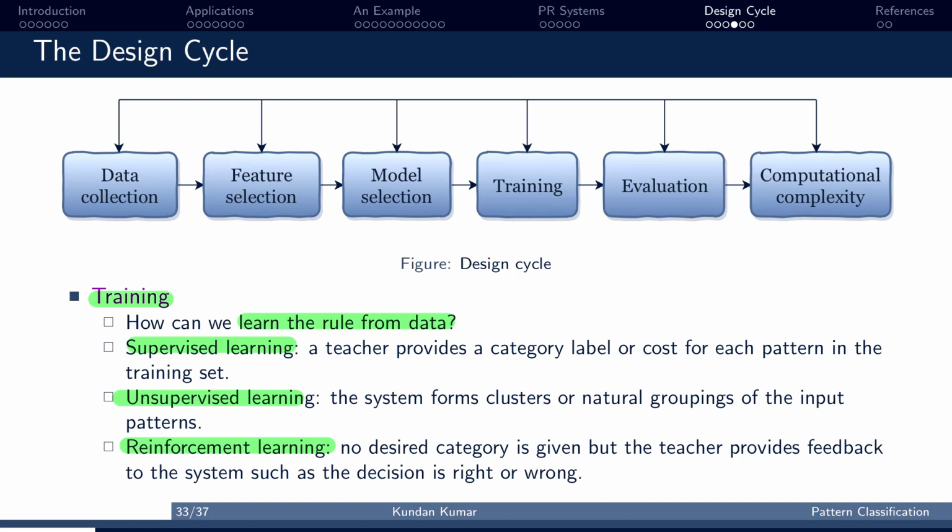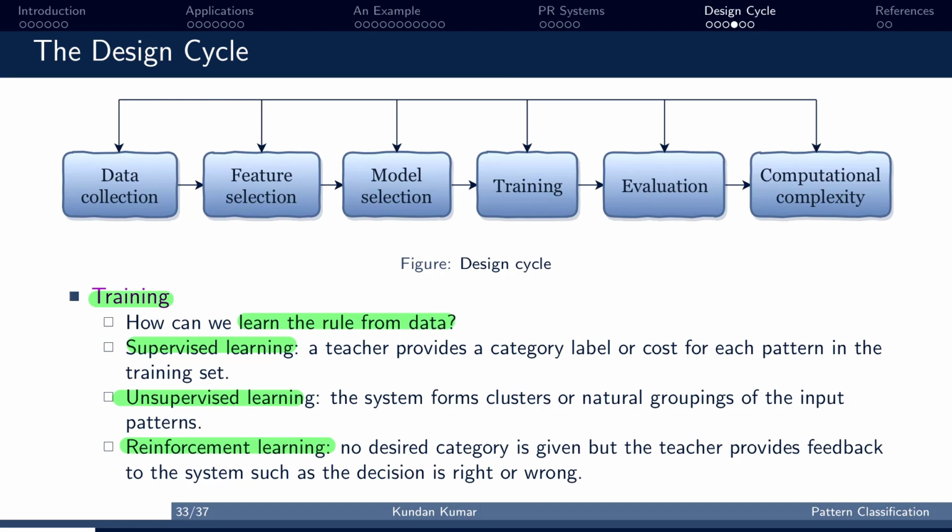The third type is reinforcement learning. In this learning, basically, there is no teacher. That means the teacher will not give you the exact information that this training sample belongs to which class. The teacher will be there only to guide you: if you are going on some path, the teacher will tell you whether you are on the right path or not. The teacher will not tell you which path you have to go on. That is the major difference between reinforcement learning and the other learnings.